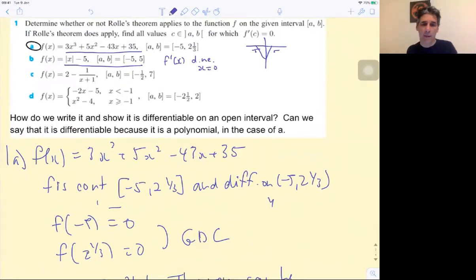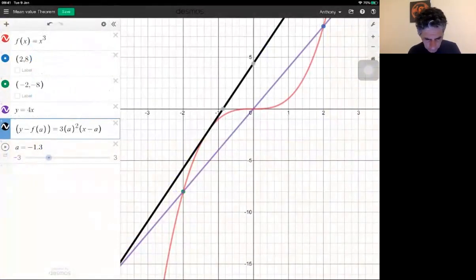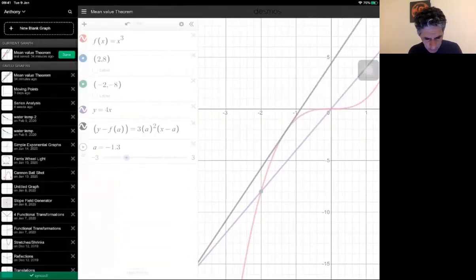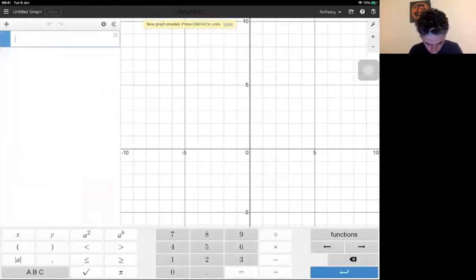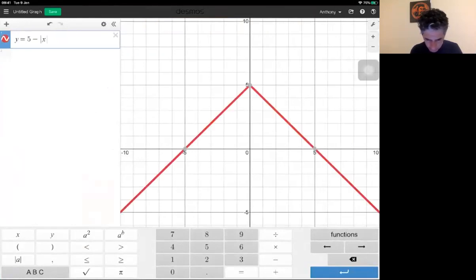And in fact, that's actually an instructive one to take a look at. Why don't we do that in something a bit nicer like Desmos? Put a new blank graph on there. If I put y equals 5 minus the absolute value of x, oh, actually, it was upside down. We had the absolute value of x minus 5 down there. Same thing, doesn't matter. We can still see there's a kink at x is 0.